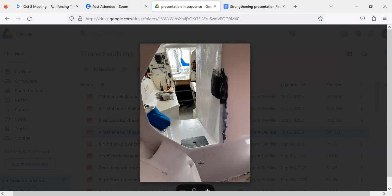I basically filled that whole area in. So I filled mine in higher than you did. So you got to kneel to get across over here. And then I put a bunch of carbon down the side of this ring frame all the way over to here and then all the way across to the other side. There's a big carbon strap right there and it goes up and laps up onto this area. And then on the back side, it laps up onto the frame. And then there's more tabbing, laps from the hull up onto the frame. I haven't had any movement since. I mean, that really stiffened it up.